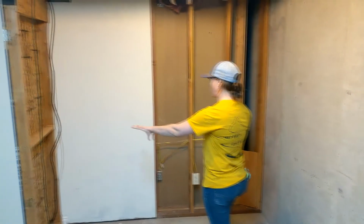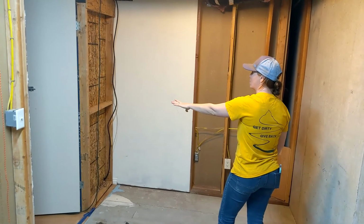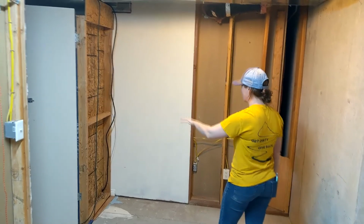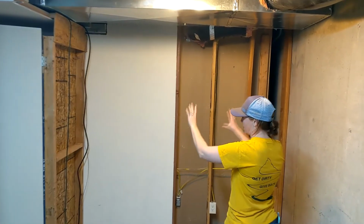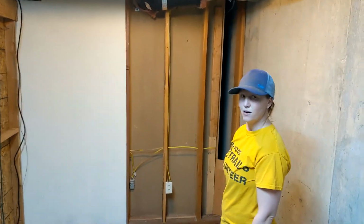And then right when you walk in the door, we're going to fix and rebuild some of this drywall. This was from a previous owner. And we will have my microgreens and indoor plant starter set up right here in the corner. So stay tuned. And in case you're wondering if we're going to be able to fill this storage room, that's what we got to go in it. And that's not even all of it.